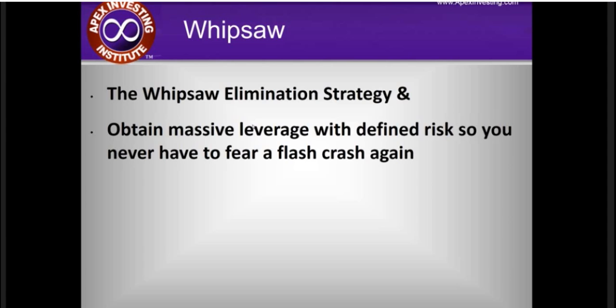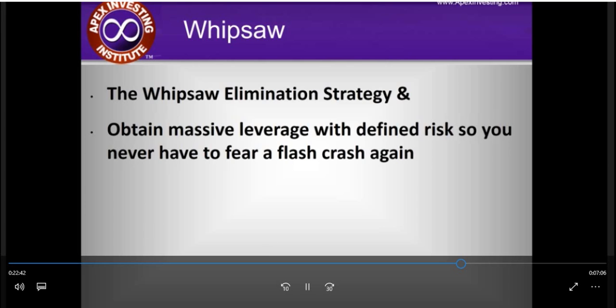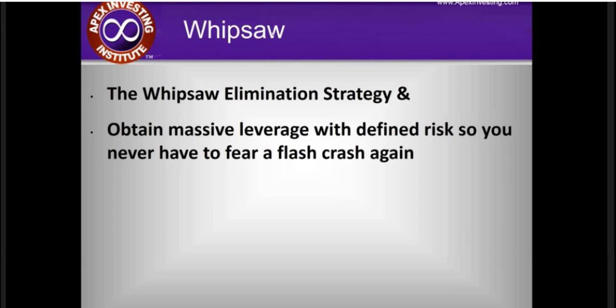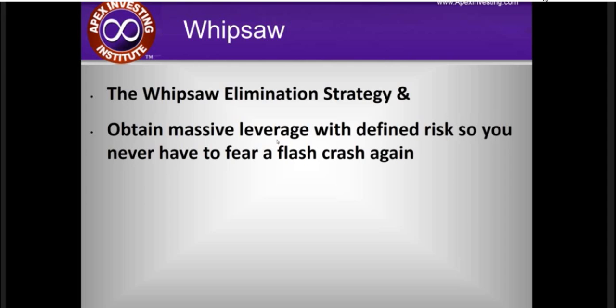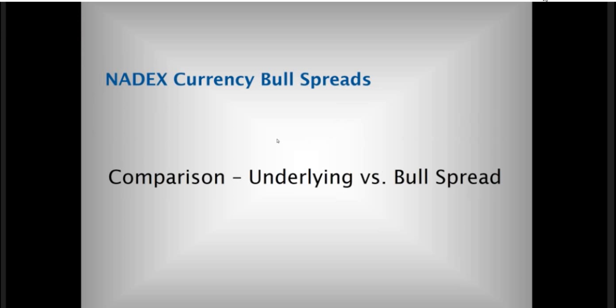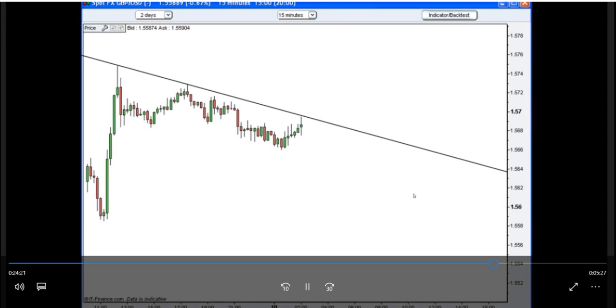And one of the things I want to show you is what I call the Whipsaw elimination strategy. And let me see here if I can pull something up for you. On the Whipsaw elimination strategy, it's basically just the simple use of a spread to help you avoid getting whipped out of a trade. Okay? So I want to help you compare bull spreads to underlying markets. All right? Everybody has seen this chart before. Okay? It doesn't matter what symbol's in the top left corner. You're looking at it, you see a trend line, a chart that you've all seen before. Okay? And it's drawing a trend line.